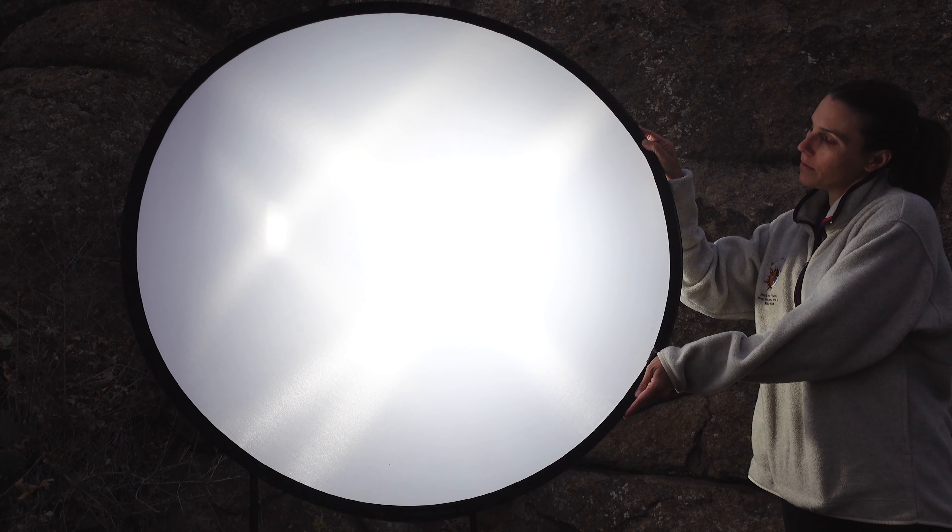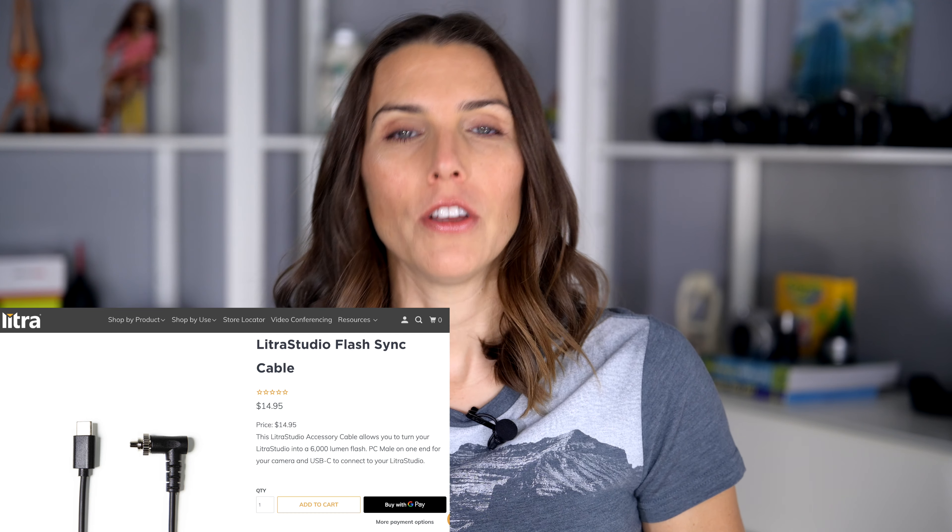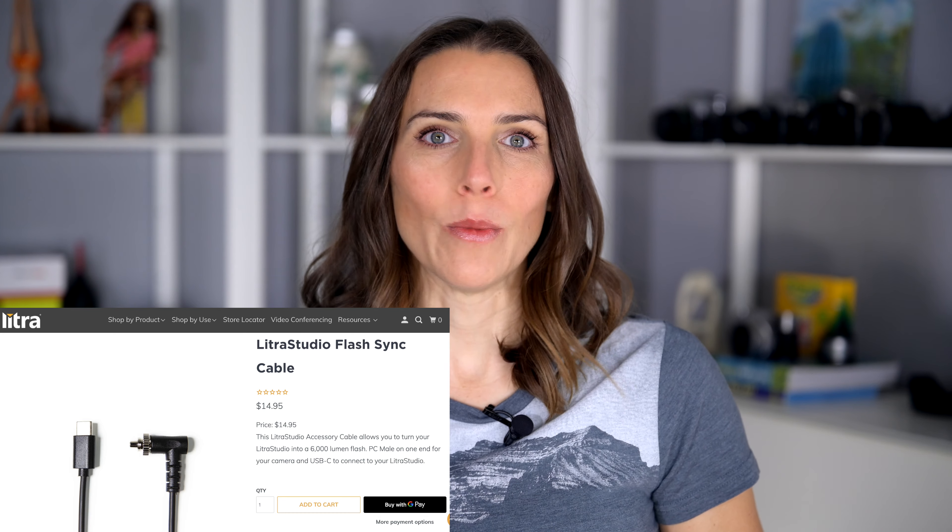We also did a portrait shoot with them in the studio and they are very bright. Because there is so much light coming from this relatively small surface area, you may have to change things up a little from your normal process — maybe add an additional diffuser, or bounce the light off a wall or ceiling, especially if you're accustomed to working with larger umbrellas or soft boxes. I found that even using the soft boxes you can purchase for these, I still wanted to soften the light further for portraits. With a $15 sync cable, you can run these lights like strobes and get 6,000 lumens of strobe output compared to the 3,000 lumens you get when using continuous. Because we worked with three lights each at 3,000 lumens, we didn't even think about using the strobe option — we were turning down the output sometimes. But if you need the power, it's there.